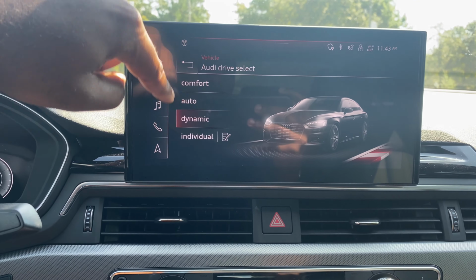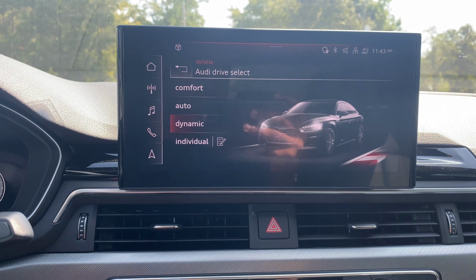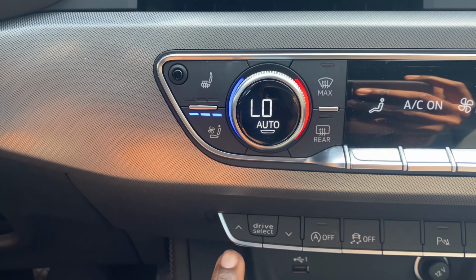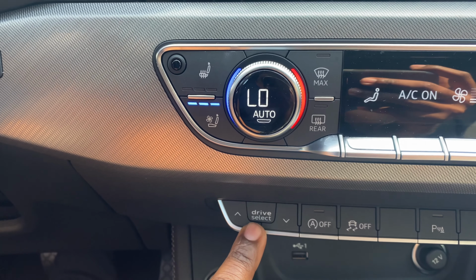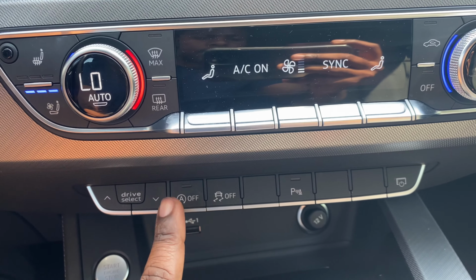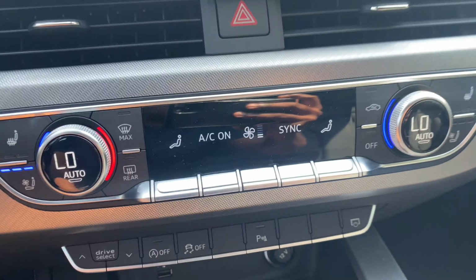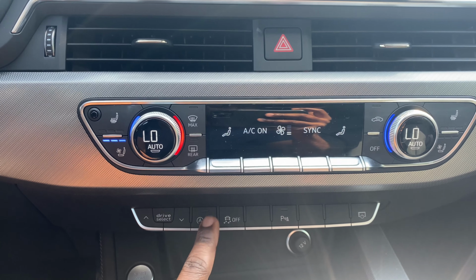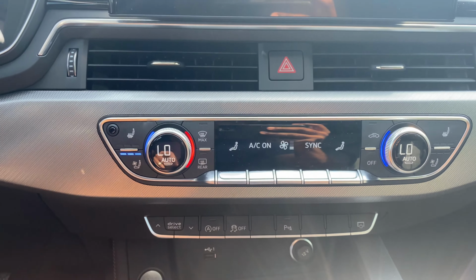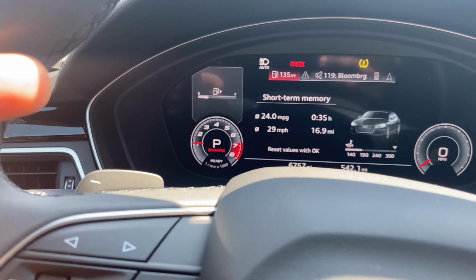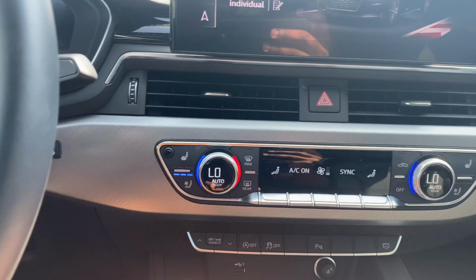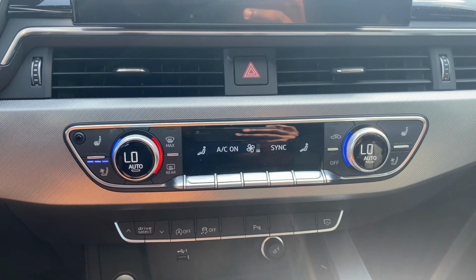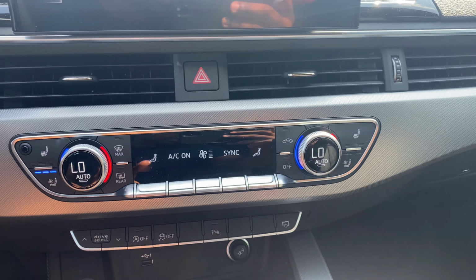Here's where you can change all of your settings for your vehicle's driving performance. This can also be done down here with these selector switches. Down here you have your automatic stop start, which I did find a feature. If you do not want to engage this, you can either put your car in sport mode or dynamic and it will not stop start, or have your air conditioning running on low and your vehicle will not stop start. It will continuously run.